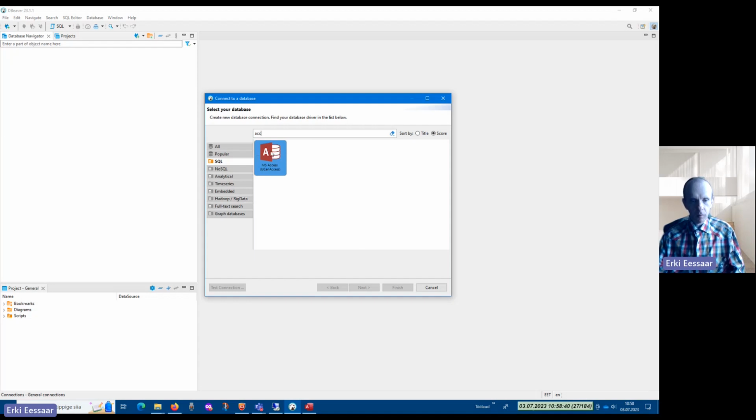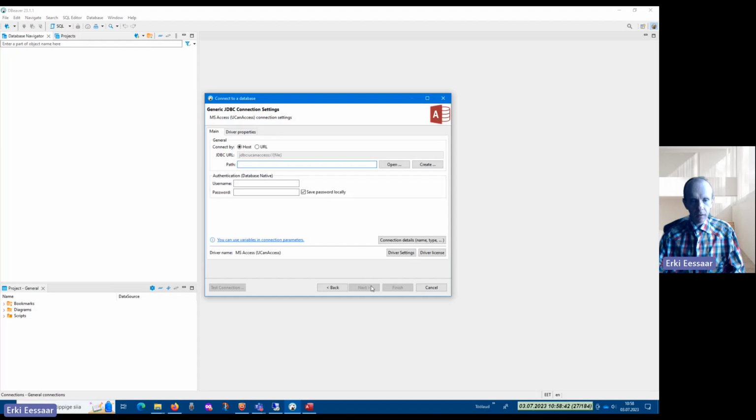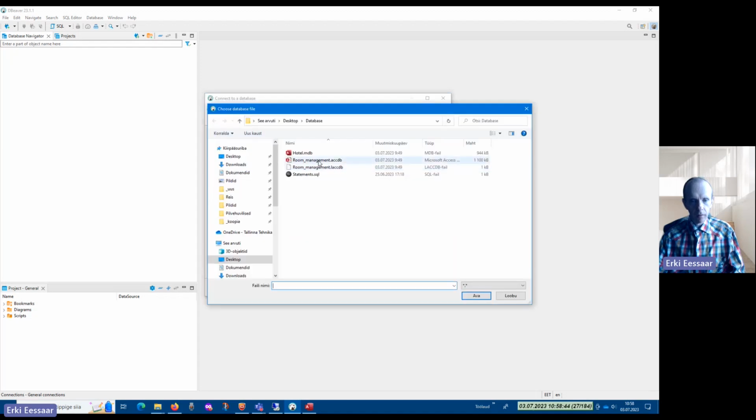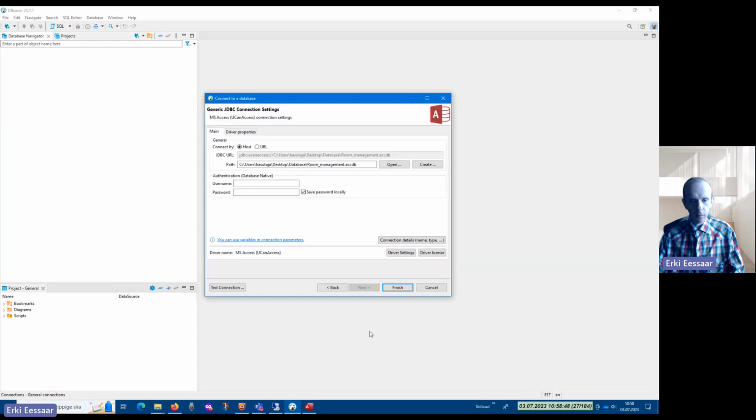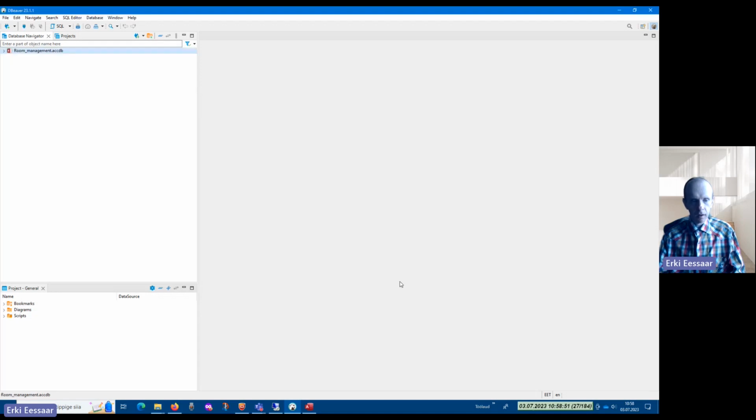So I select from here Microsoft Access. Next, and now I have to define the path. I select the database from here, and now I can complete creating a connection.